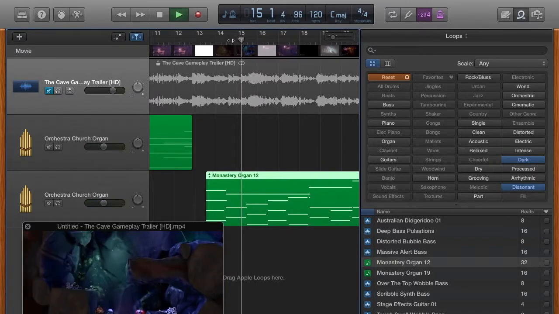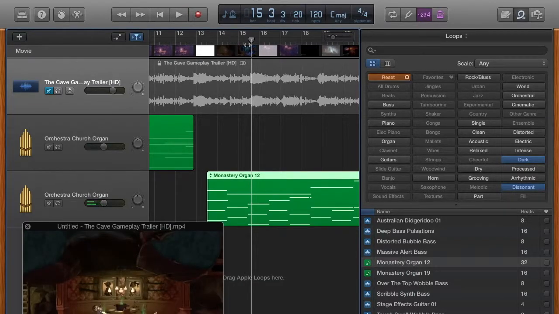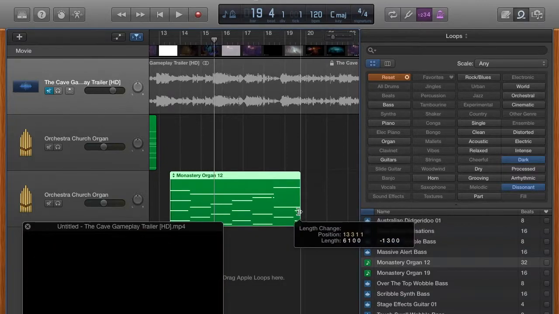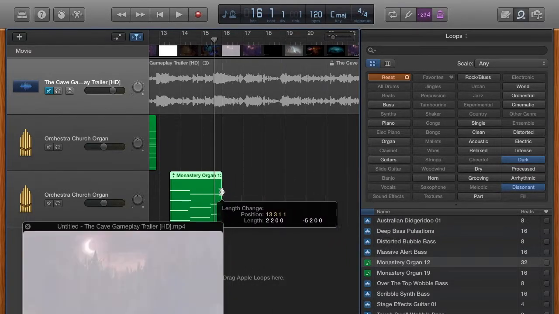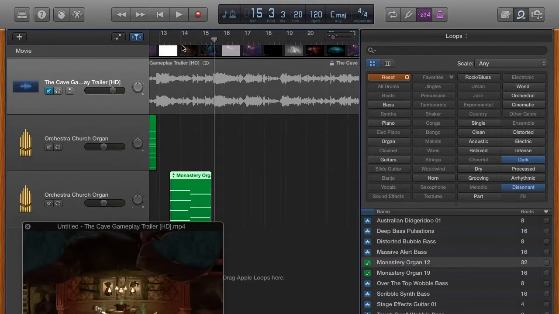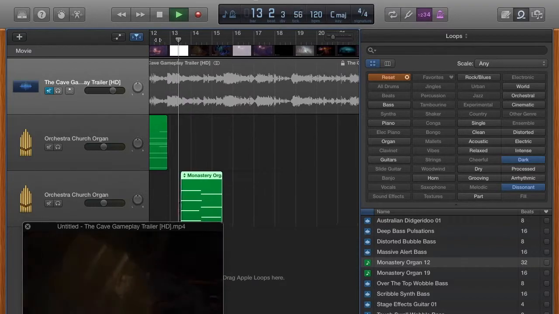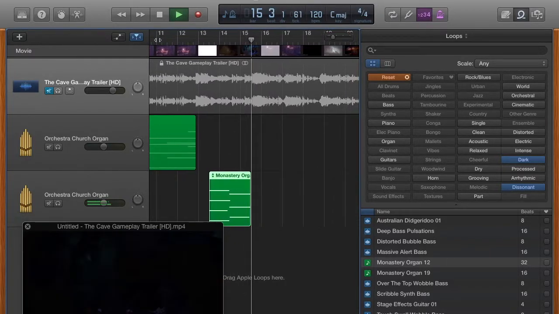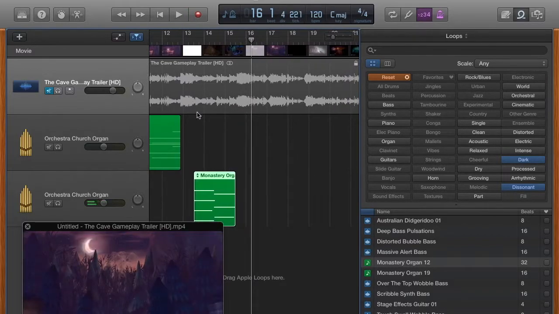So going back a bit, there. So to shorten a loop, hover your mouse towards the end of the loop itself and you'll see this new icon appear here, and you can just shorten it to however you desire. So I'm going to shorten it just before that flash, about there, and I'm just going to check that it did what I want it to do. Yep, I'm happy with that.